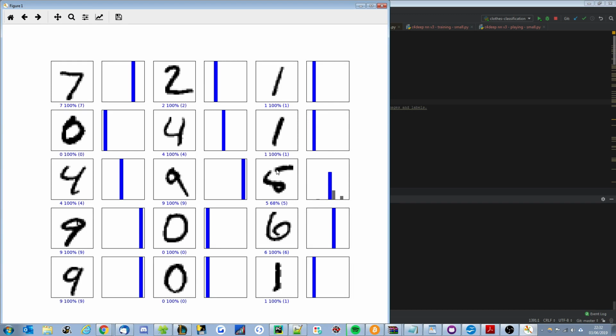Some other ones. Okay, so this is the dubious 5 from earlier. It still guessed correctly that it was 5 with 68% certainty, but its second best guess was a 6, 7, and then it could even possibly be an 8, but at a very low percentage. I think that's kind of cool in that it can tell when something's marginal. But yeah, it still gets it right.